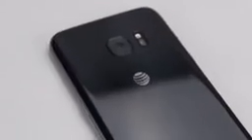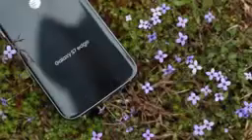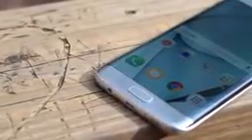Let's start with the build. This is easily the sexiest phone on the market, with a design and build that's second to none anywhere. I don't normally like to use that term just because it's so overused in this market, but it really does apply to this phone. The curved glass is still stunning to this day, even with it looking nearly identical to last year's Galaxy S6 Edge.